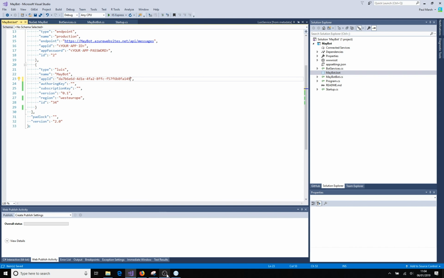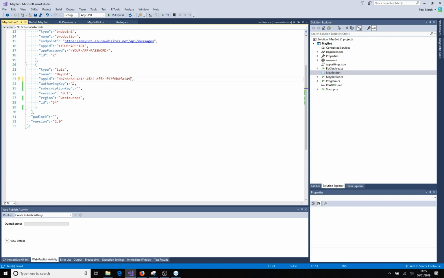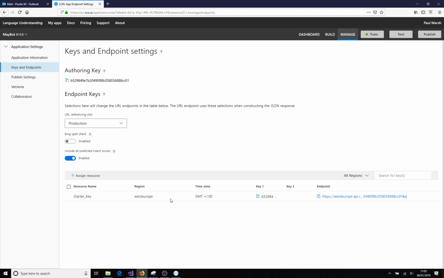So we come back to here, go to our endpoints. So here's author and key. Come back into Studio, but author and key and subscription key are almost certainly going to be the same, but we'll just double check this. I'll show you. So we come here and we've got this URL here.